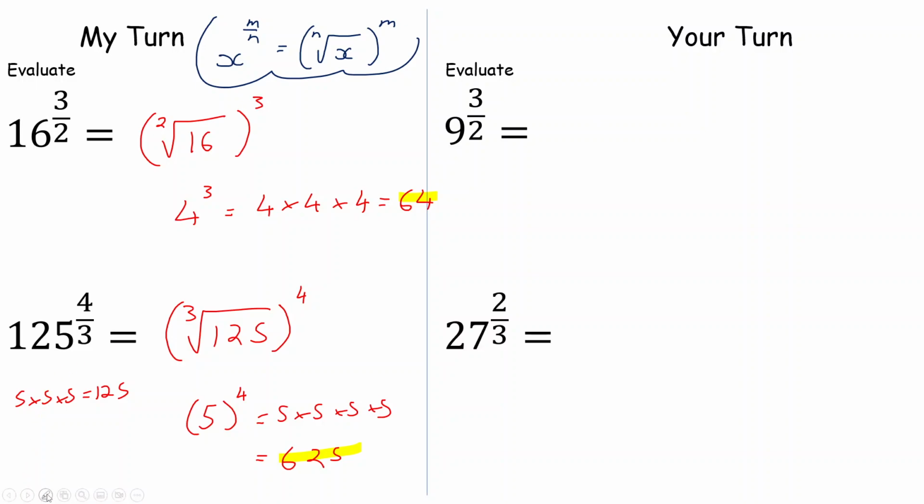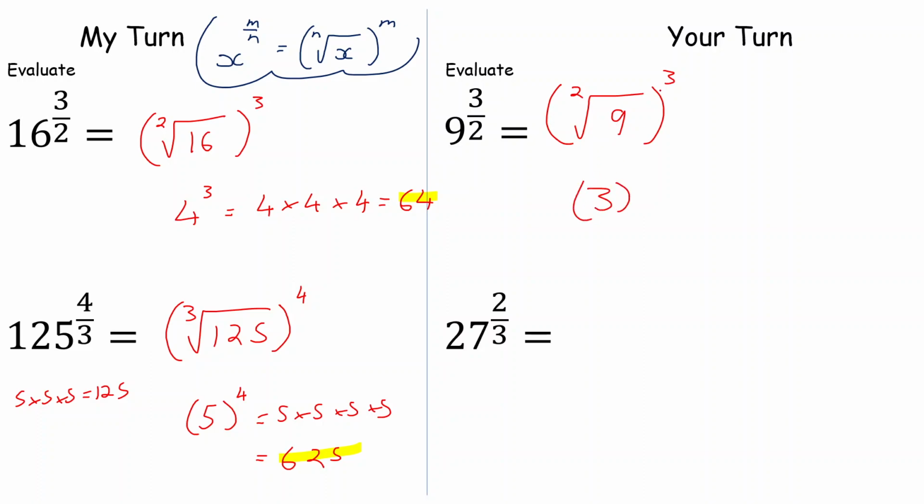So the first one, we've got 9 to the power of 3 over 2. Again, you see a fractional power. Straight away, you're thinking you root your number, which is 9. The root that you take is the denominator of that fraction, the square root, and then you raise it to the power of the numerator, which is 3. If you did it the other way around, the cube root of 9, you would get a decimal answer. It wouldn't work out. So you can tell just by using a bit of logic that that has to be 2 and that has to be 3, because the square root of 9 does give you a whole number, which is 3.